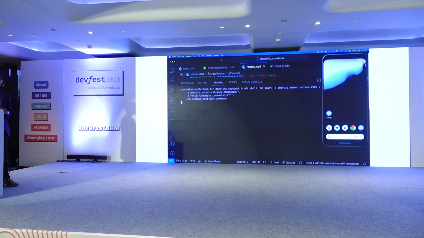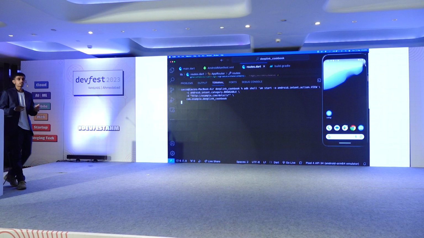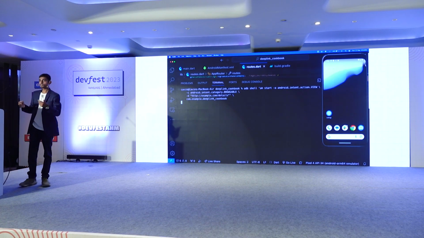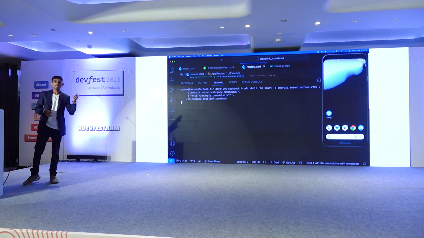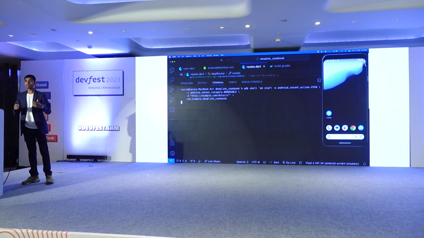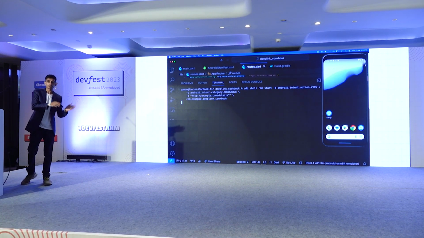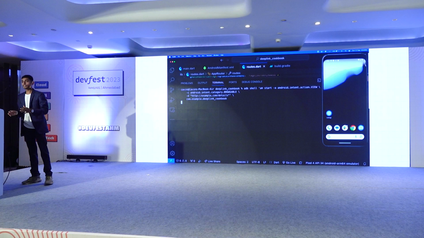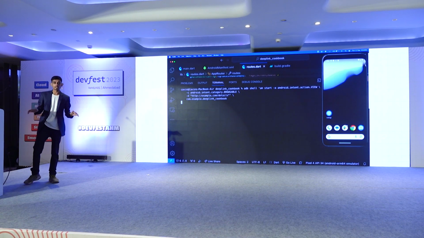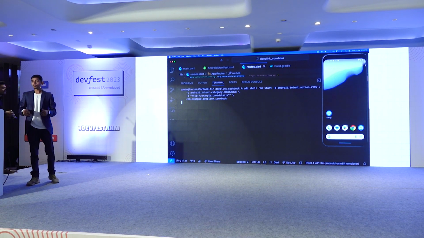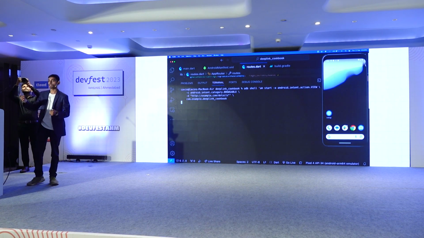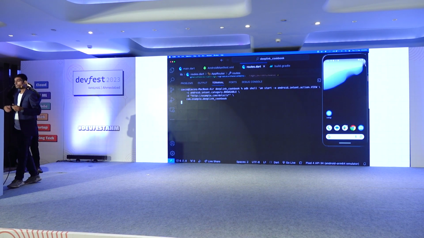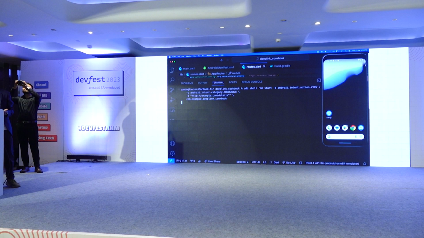So after you implement the deep linking, you have to do certain kinds of stuff. What kind of stuff? You have to host some kind of JSON files onto your web server. You have to configure those separately for Android, separately for iOS. But here we have not done any of these things. Still, if we want to test this deep linking, we can test it in Android by this command.